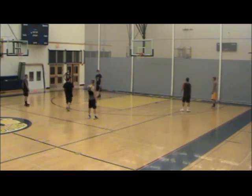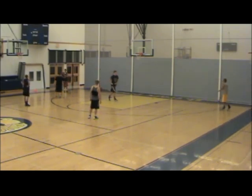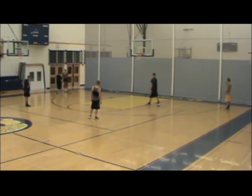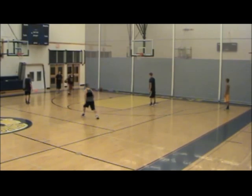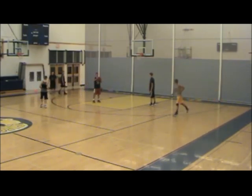Like you step up. I want the wing to go middle. So go right to the middle. So if he goes middle, jump stop. Everybody rotates one spot over.